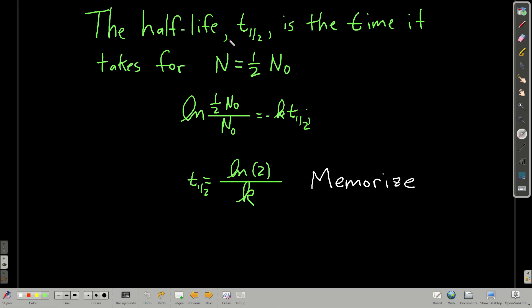The half-life for a nuclide is just the time that it takes for half of the initial nuclides to decay. In other words, n at time t one-half is equal to one-half of the original number of nuclides. So plugging into the first order rate law, natural log of one-half n0 over n0, n0's cancel, equals negative k, and that t is what we mean by t one-half. Rearrange this just a little bit, and we get t one-half equals natural log of 2 over k. So you should memorize this, because we use it for radioactive decay.